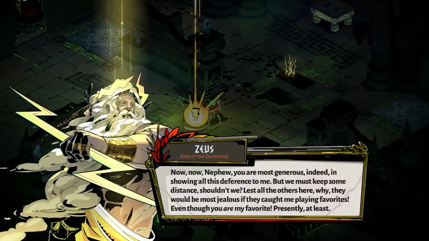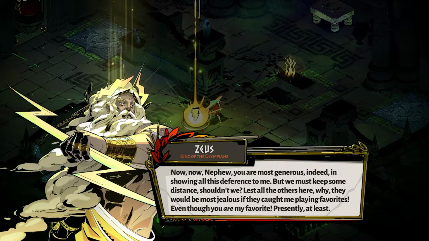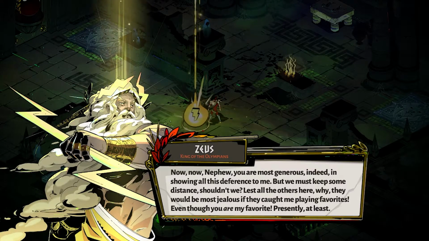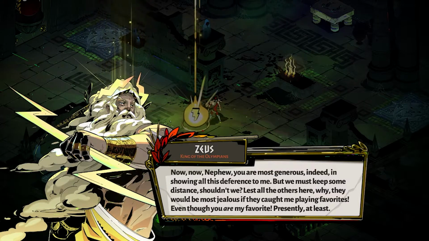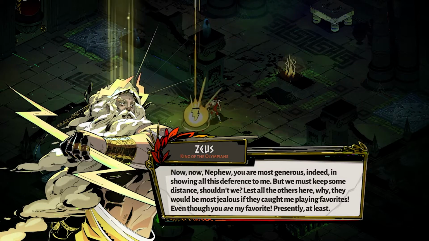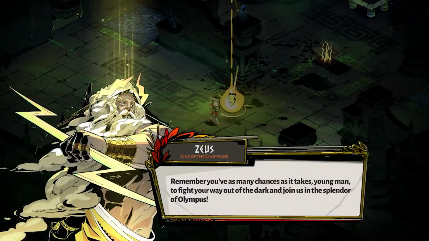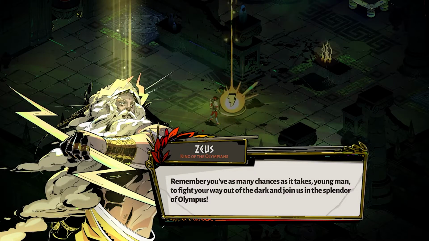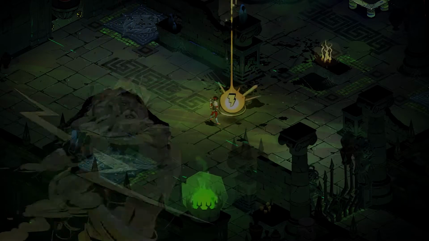Now, now, nephew, you are most generous indeed in showing all this deference to me. But we must keep some distance, shouldn't we? Lest all the others here, why, they would be most jealous if they caught me playing favorite. Even though you are my favorite. Presently, at least. Mm-hmm. Remember, you've as many chances as it takes, young man, to fight your way out of the dark and join us in the splendor of Olympus.